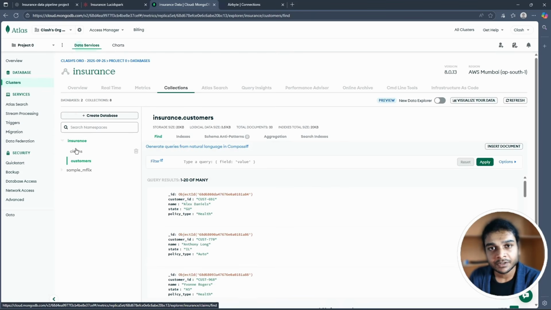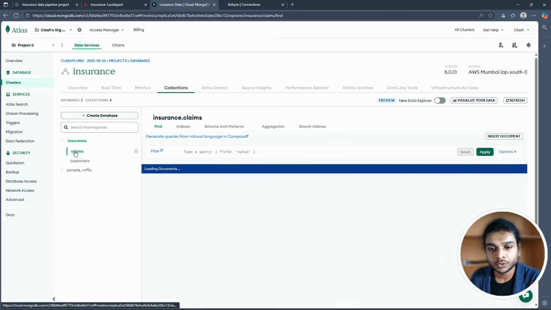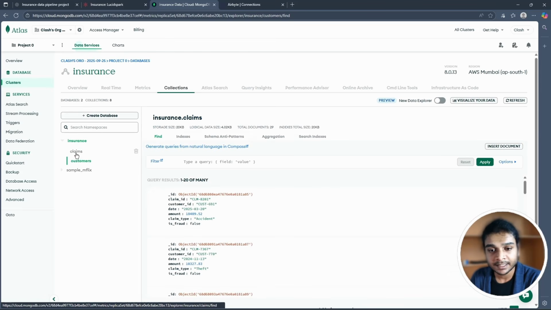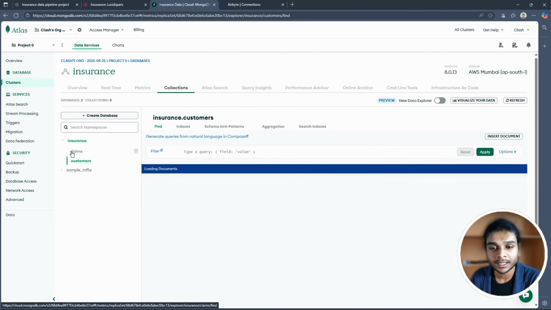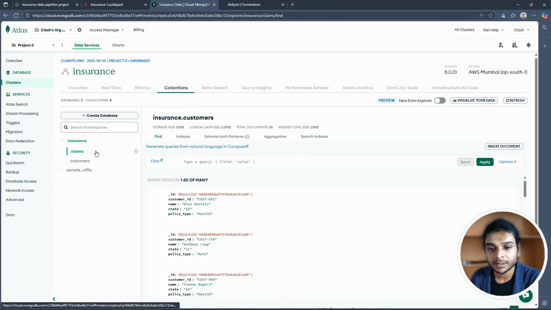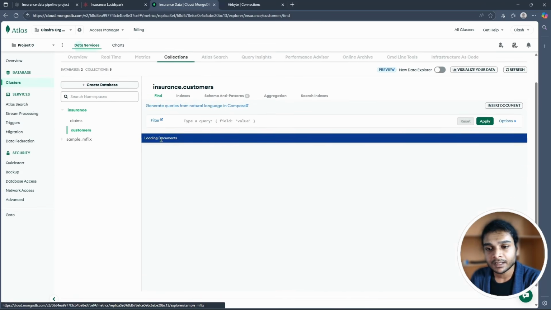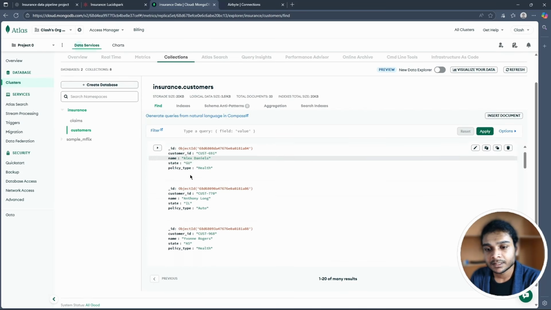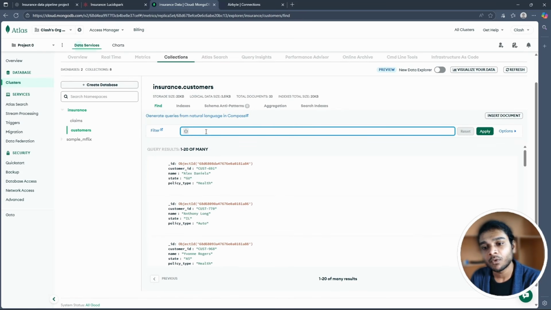It doesn't have any structure, it is fast, but it is not secure enough like SQL. So both have their own applications. Well, in this database we have two tables. Basically these particular things are called collections in MongoDB. Claims is one collection and customers is another collection.